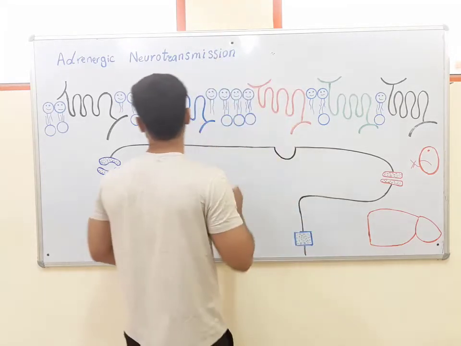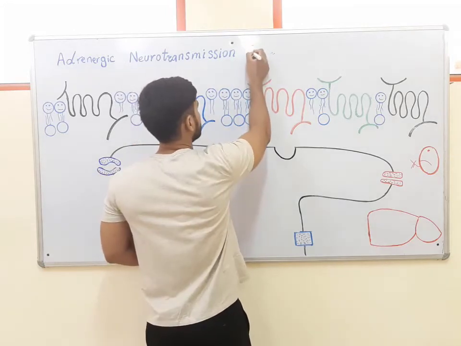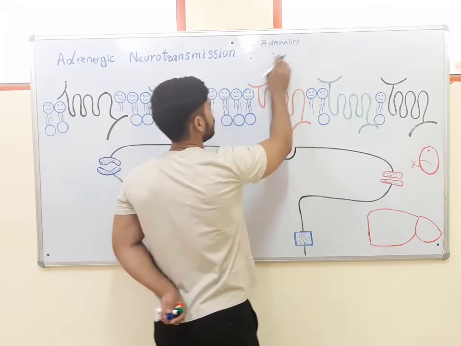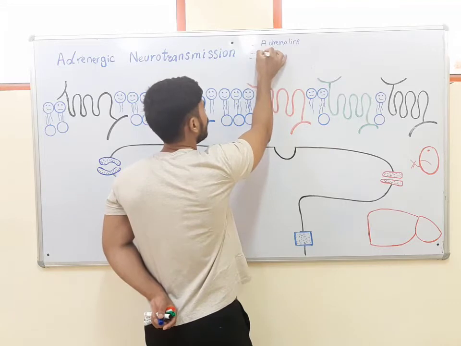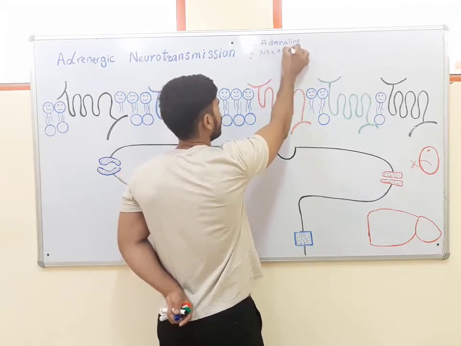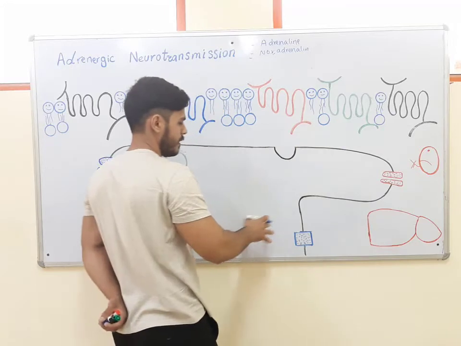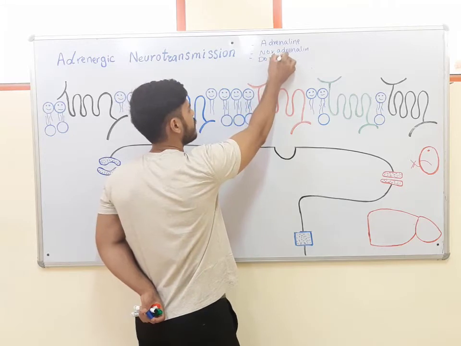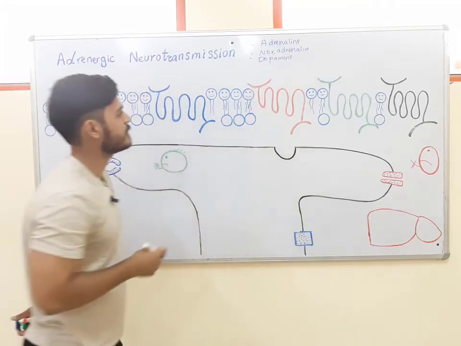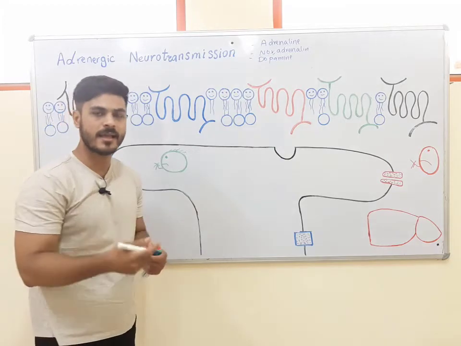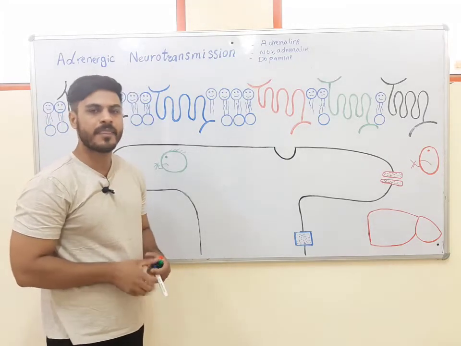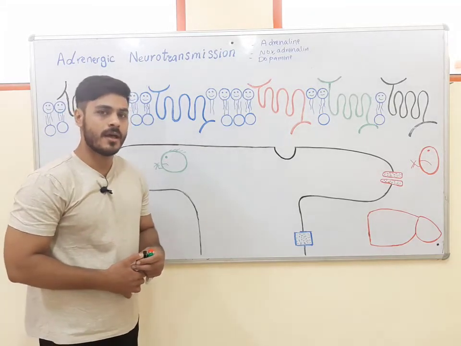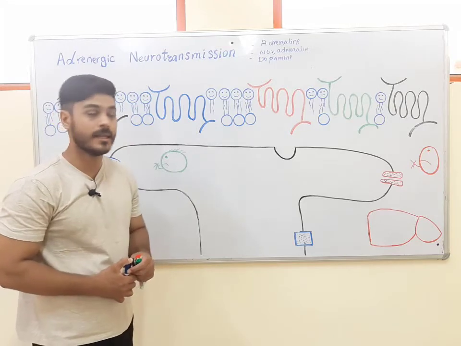The signaling molecules for adrenergic fibers are adrenaline, which we make in the adrenal gland; noradrenaline, which we make in the adrenergic fibers or adrenergic neuron; as well as dopamine, which we have in different locations in the central nervous system. For example, we have it in the CTZ, the limbic system, the pituitary gland, and also in the basal ganglia.